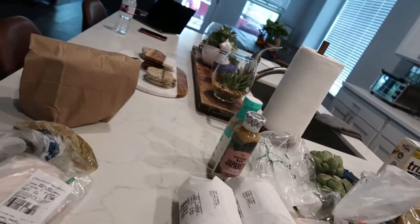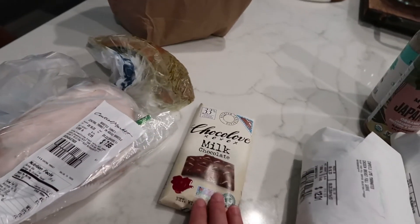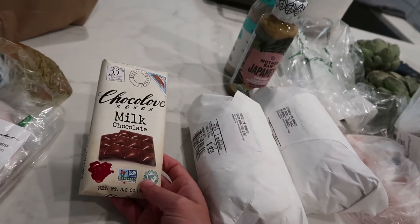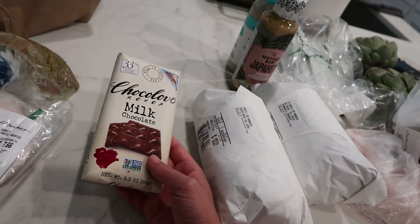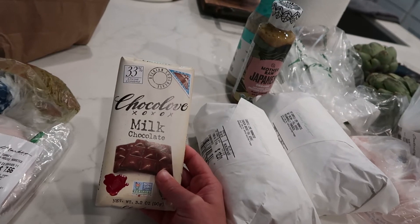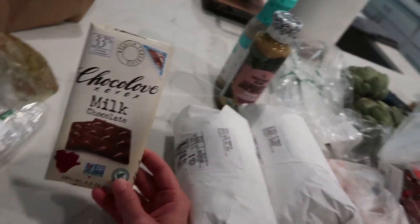I got my favorite chocolate — it's the Xoxo milk chocolate. Milk chocolate is by far my favorite with this brand. What I love is the thick pieces — I just pop one or two in my mouth and savor them. They're so sweet and amazing. They have several varieties but this is my go-to. I already have another one open so I'm not showing that one.